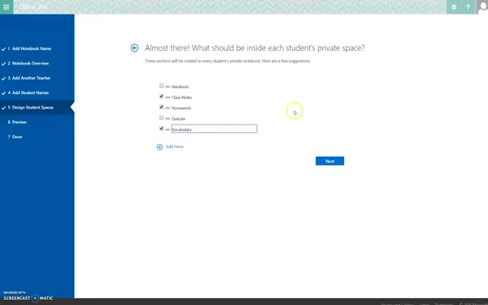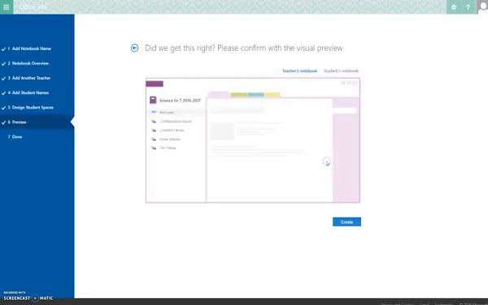So once you've decided on all of your sections, you will click Next, and you will see a preview of what the teacher notebook is going to look like. The teacher notebook will have a welcome page, a collaboration space, the content library, and then we'll have access to all of their individual students in their class. Whereas if I click on the student preview, the student also sees the collaboration space, the content library, but they only see their own notebook and then the individual sections in their notebook that we are pushing out to them. So once we're done, we click Create.